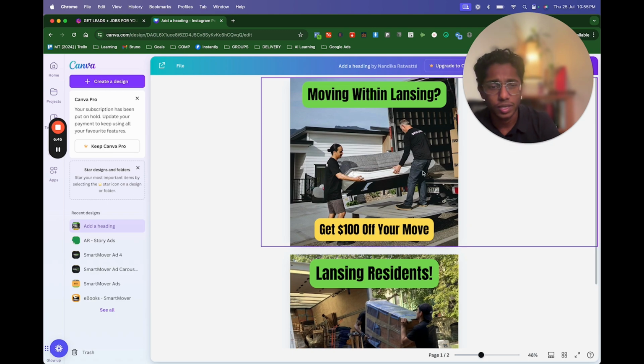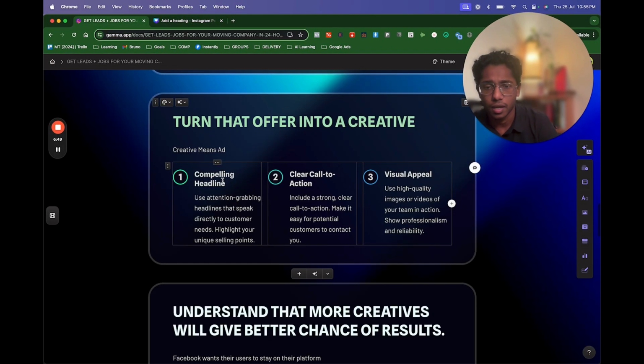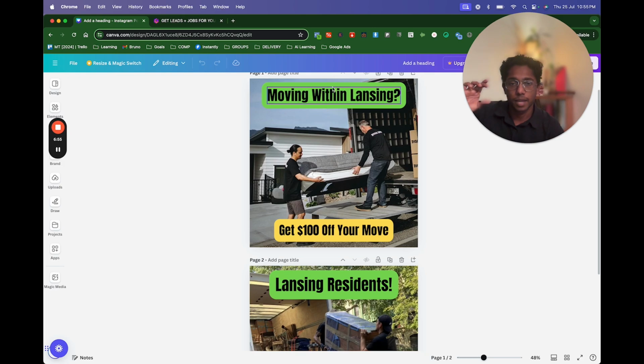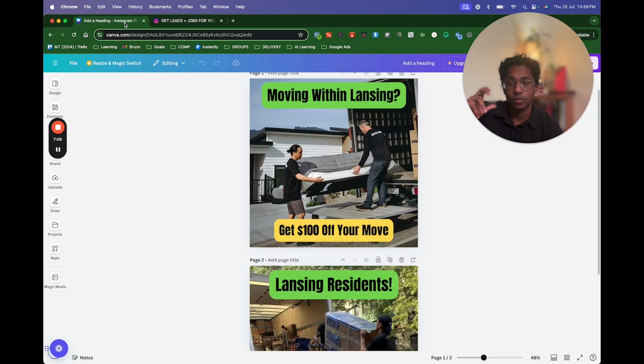What I want you to do is the most important things here are a compelling headline, which means basically the text over here, right? This is the compelling headline. This needs to be your attention grabber, right? And your call to action, the second thing is the call to action, which is the offer. Most likely it is the offer, right? So what are you offering them? That must be a call to action, and that should be over here, okay?